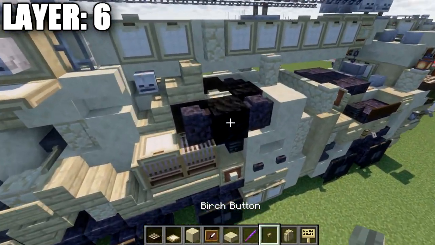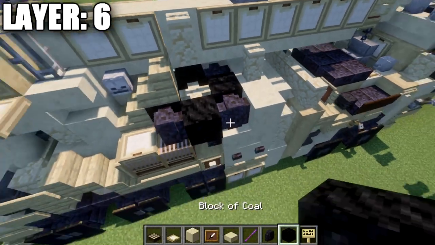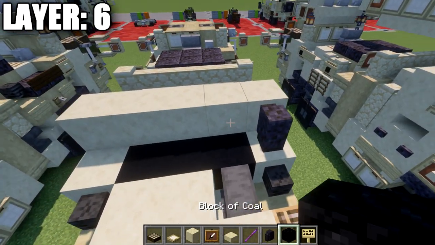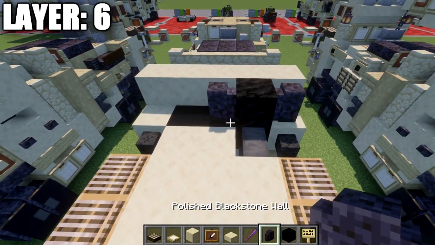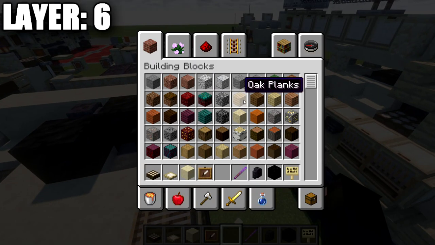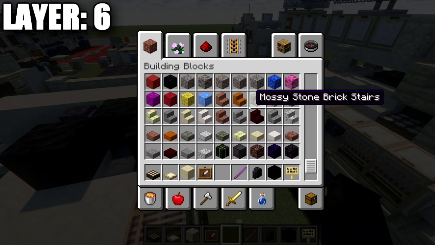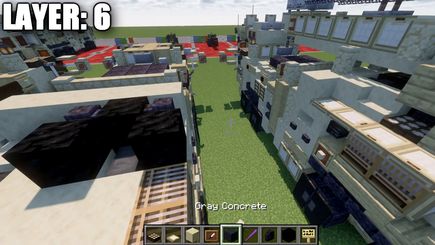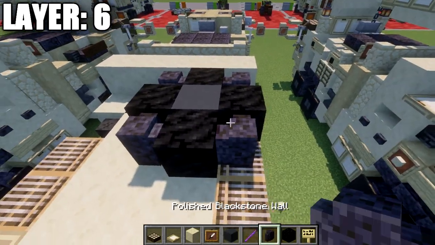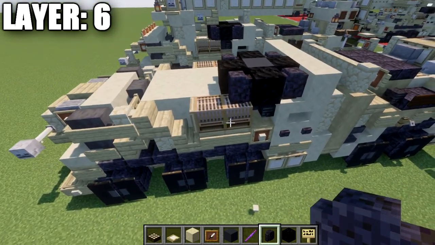This point right here is a little dependent on what side you're on. So on the right side of the vehicle, we're going to place down a polished blackstone wall, a block of coal, and then a narrow polished blackstone wall. We're going to go back with a block of coal to both sides. In the center here, we're probably going to place down a gray concrete block, just like this. And then a narrow block of coal and another polished blackstone wall to both sides like that. And that is supposed to represent a spare tire on the top here.